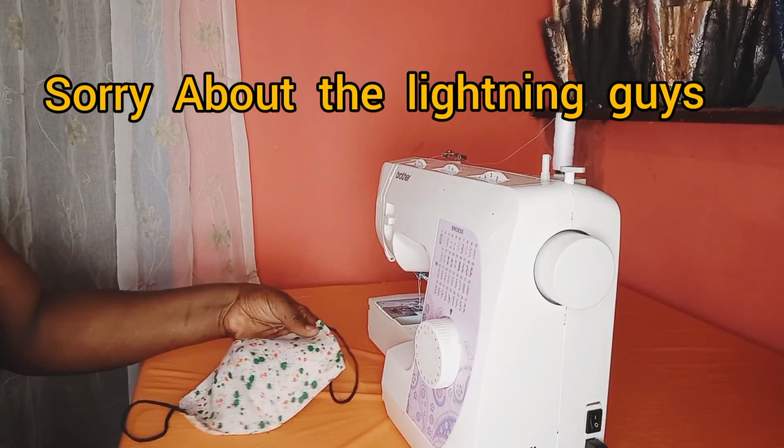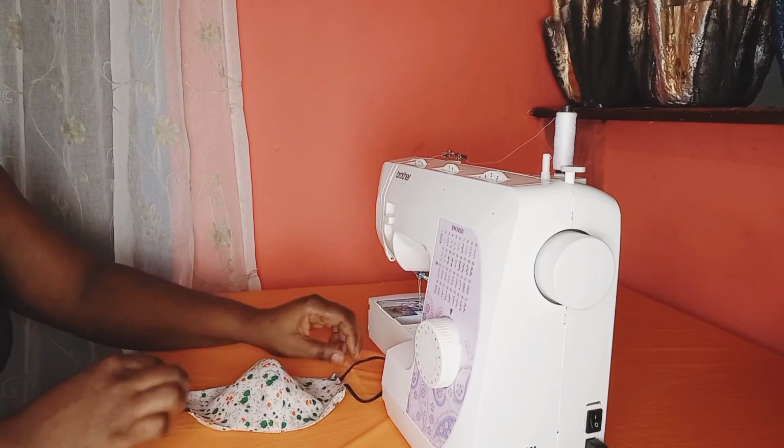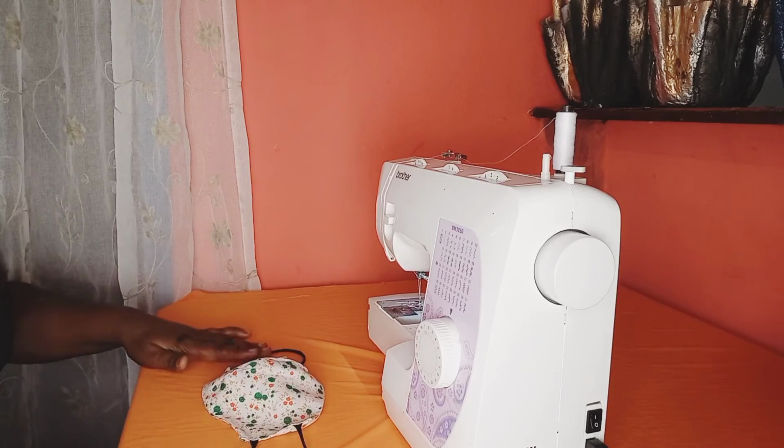So yes guys, here you have it. This is our face mask. This is what our mask should be looking like.